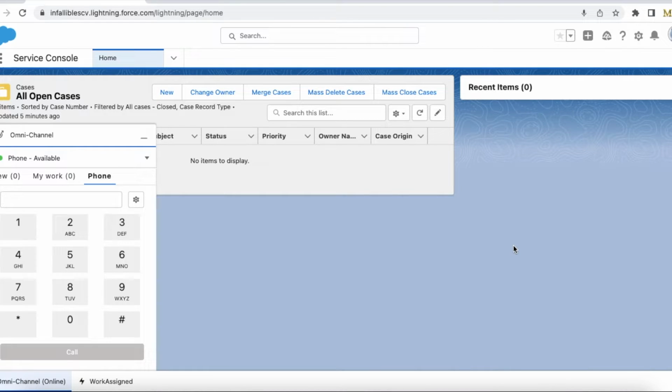Hello everyone, in this video we are going to see how to set up quick connects in Amazon Connect for Salesforce Service Cloud Voice. Quick connects help us to easily transfer the call or add an additional caller into our existing phone call with the customer, so that we can assist and solve their problems quickly. So let's see how to set up these quick connects.